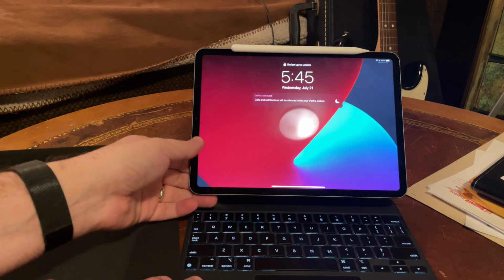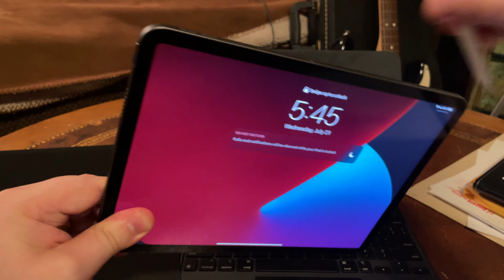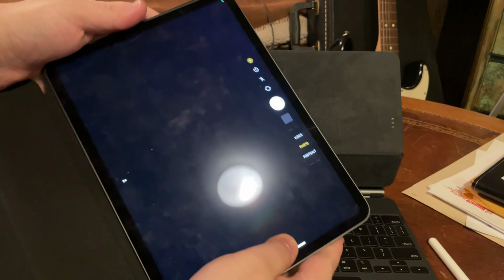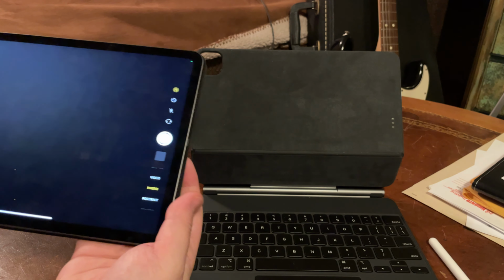But the one downside of this is you can't really use it as well in tablet mode. If you want to take the iPad off and put it flat down, it now doesn't have a case on it at all. It's got zero protection. Whereas just quickly touching it over to here magnetically seals it in. This is much better for using it in tablet mode.